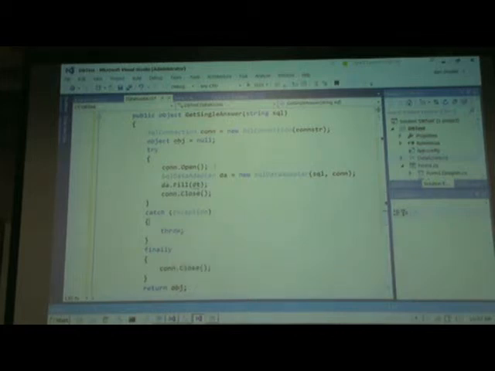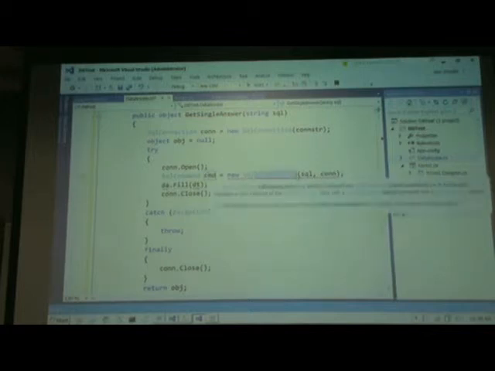Okay, and what will we be creating over here? Data adapter or SqlCommand object, right? So SqlCommand, and let me call it cmd equal to new SqlCommand.